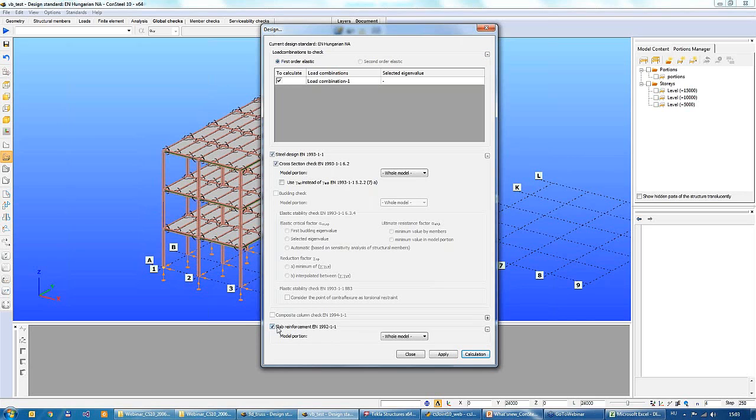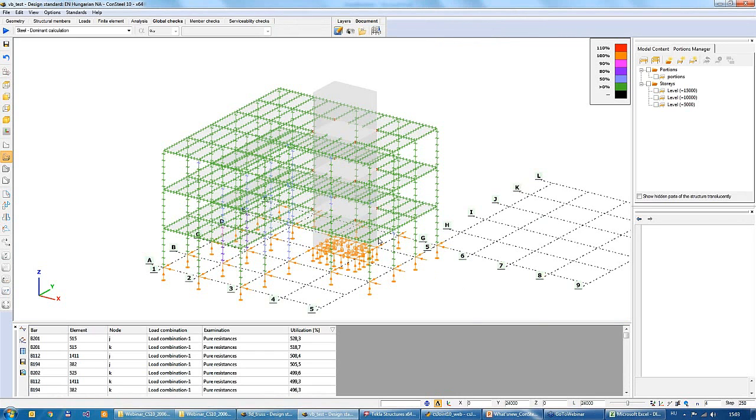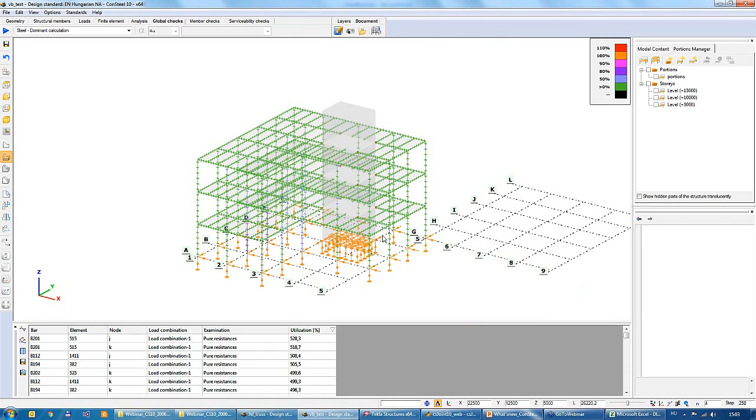So now it's checked. We can select the model portion if it's necessary. Now I run the calculation for the whole model. With the calculation button, all of the selected checks will be performed.